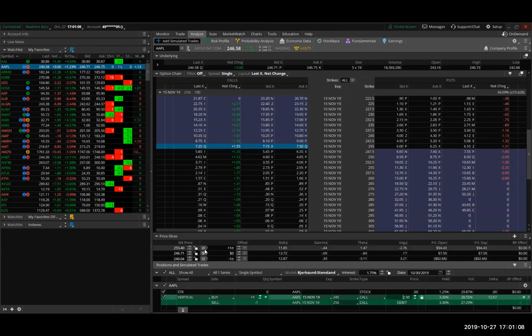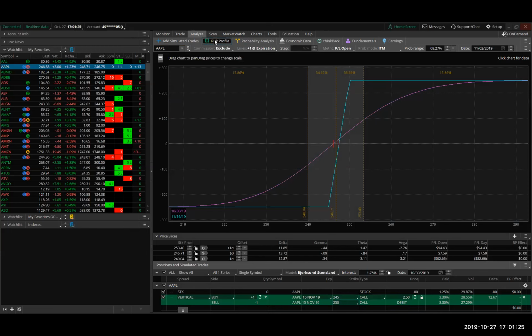I changed them before, they were dollars, but I like to look at the first one standard deviation. I'm not going to do a statistics class here, but those of you who are familiar know what one standard deviation is. And I'm going to come over now to the risk profile. Now that I've set up all my parameters, this is what I was showing you on the slide. Now you're seeing it in real time.